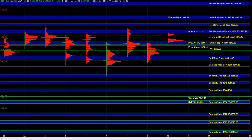So right now the main focus is going to be on capturing upside moves. The only time we'll switch our bias is if the market starts really crashing lower on higher volume and high momentum and breaks below at least the initial support zone, 74 to 76 half. So as long as we're holding above initial support, buyers can maintain control, especially if we're holding above 78 quarter.